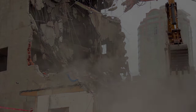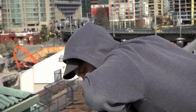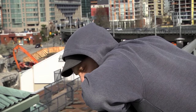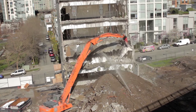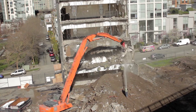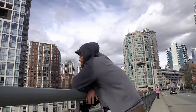It doesn't speak to any social issues or anything like that directly, but it's definitely capturing this time in Vancouver where things are just getting torn down and put back up bigger and taller and, you know, new materials, and it's just expanding rapidly. Houses, you can see a perfectly fine house, but you know that house isn't going to be standing for another 3 years, and that's a truth everywhere in this city.